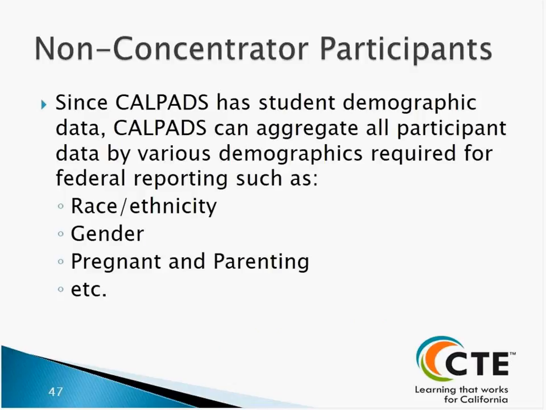Okay, concentrator participants. CALPADS has the student demographic data. CALPADS will provide my office with all of the participant data we need for our federal reporting requirements, and those include race, ethnicity, gender, and socioeconomic status. And then you've got the pregnant and parenting minors piece. Paula is going to talk a little about that.